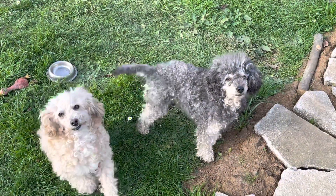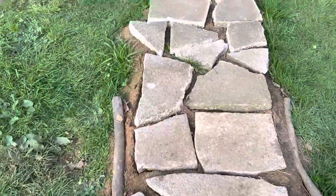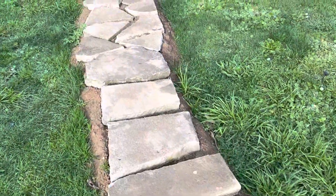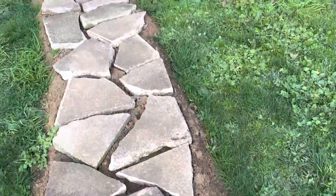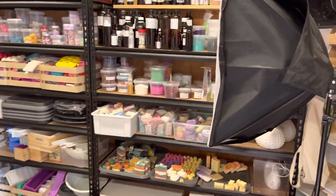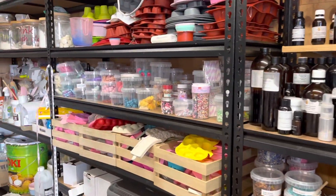Even all the cushions on the couch I make myself — I can't give you links for those. Here are my little dogs that love coming into the studio out the back. My husband made me this little path, and the dogs chased me up to try and come in — they're only allowed in when I'm not making things. And now we are inside the studio, where the true magic happens.